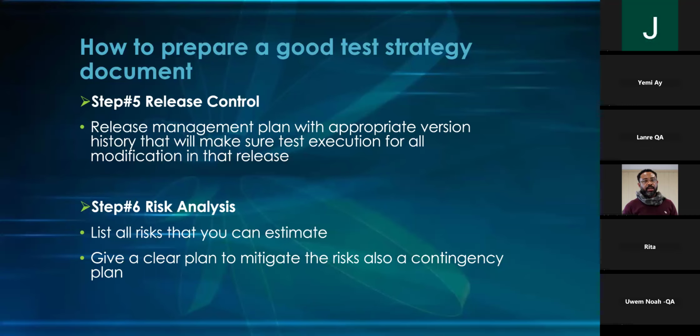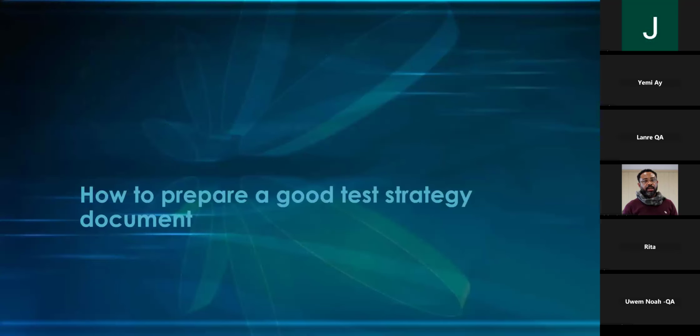Mitigation is that we might be short of people that we are going to use. What is my mitigation plan? I will call tester ABC from team this to help. Contingency, if those testers are not available at that time, then I will look for XYZ. You put another plan down. That's what the contingency plan is.